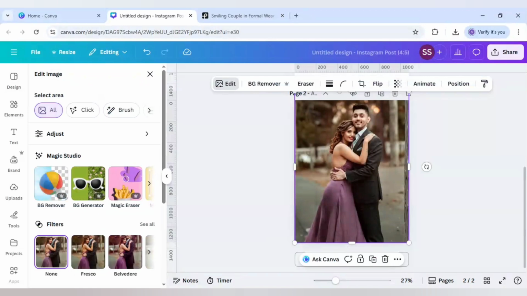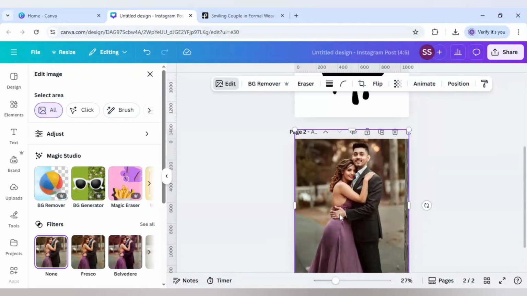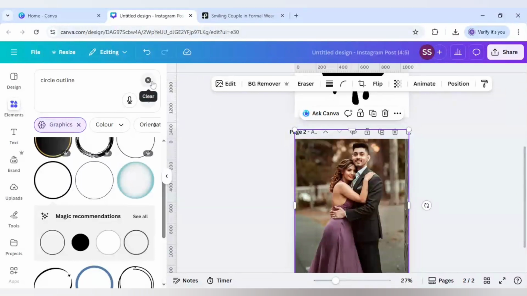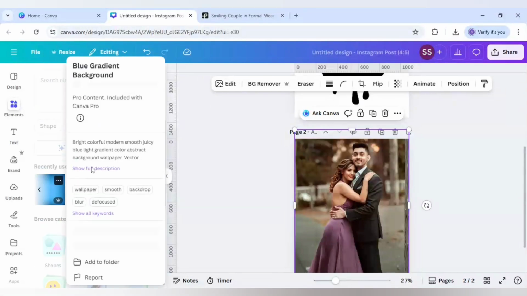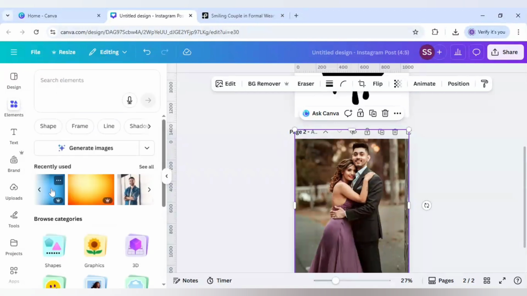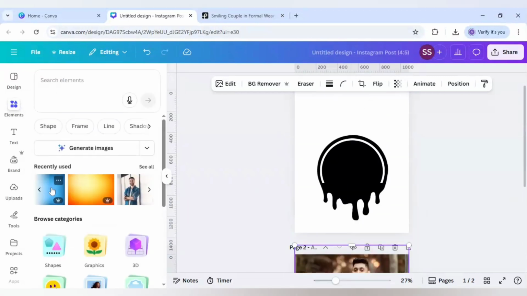Okay, and after that I will just go to elements here, and as you can see I have selected a background which says blue gradient background. Okay, so I will use it in the first page.